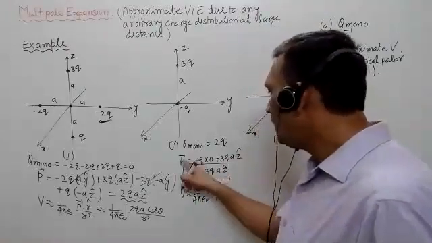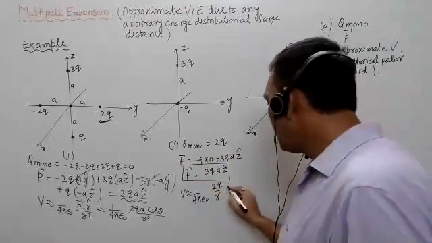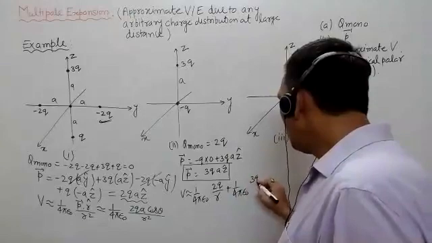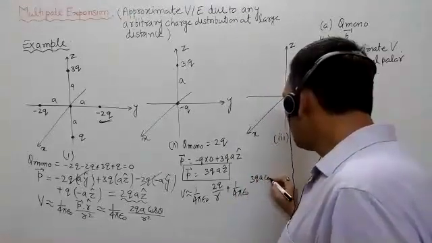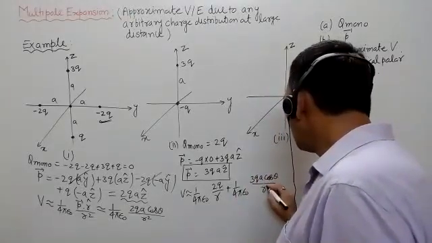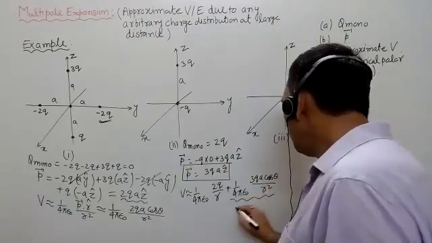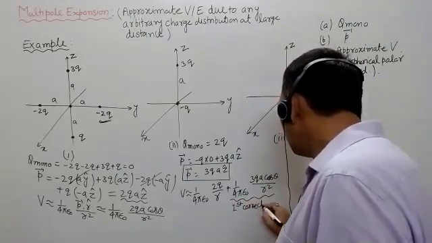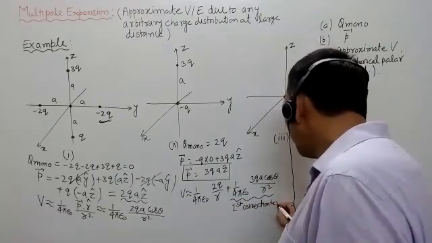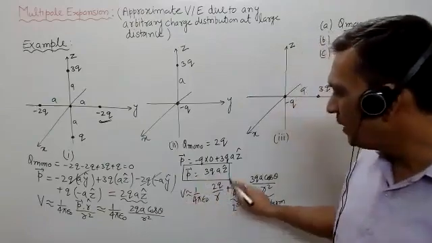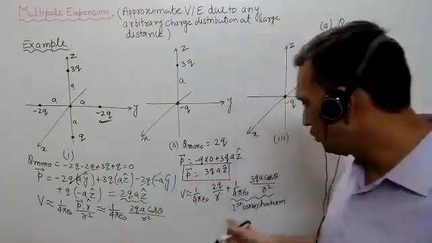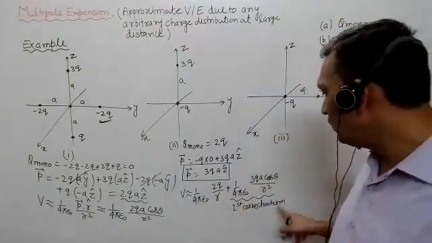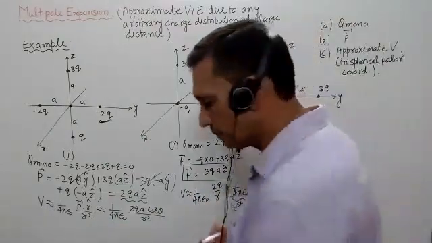And you can also write the first correction term. What will be the first correction term? 1 by 4 pi epsilon naught, 3Qa cos theta by r square. So this is the first correction term. This is the approximate dependence because Q mono is non-zero, so the approximate dependence is 1 by r. And the dipole term will give you the first correction term.